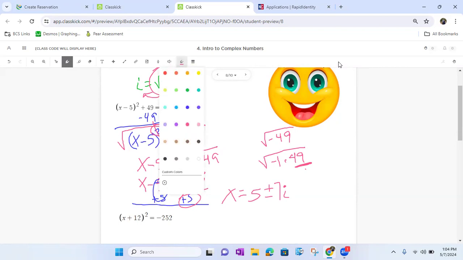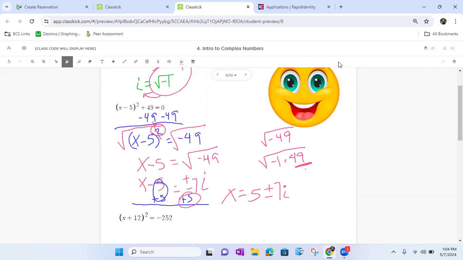Now, you do need to remember that there are two answers with this, just like before. Those two answers are the first one, the one that goes over the top. So 5 plus 7i, that's our first answer. And our second answer is going to be the bottom one, 5 minus 7i. We have to remember that we're talking about taking the square root. We have pairs of answers often. One is going to be positive, one is going to be negative.